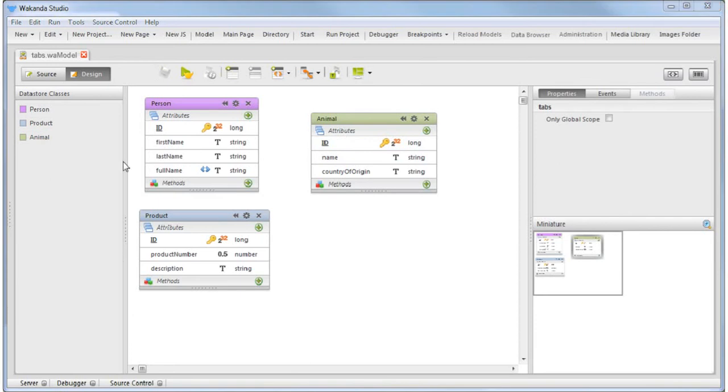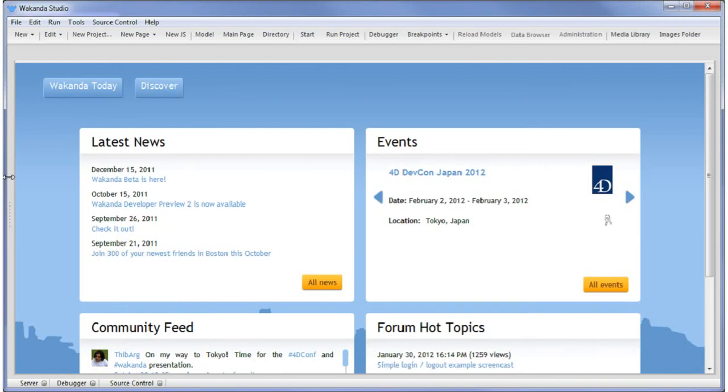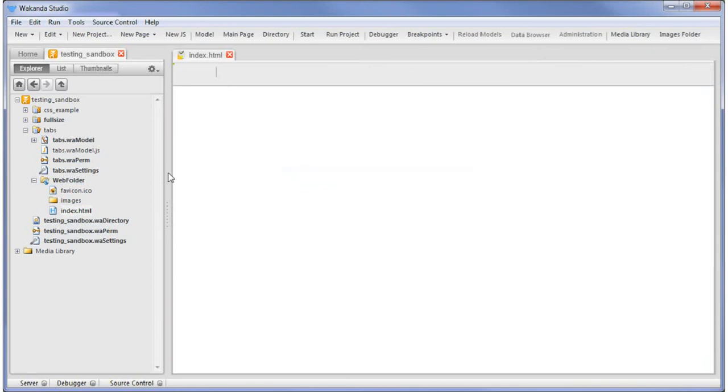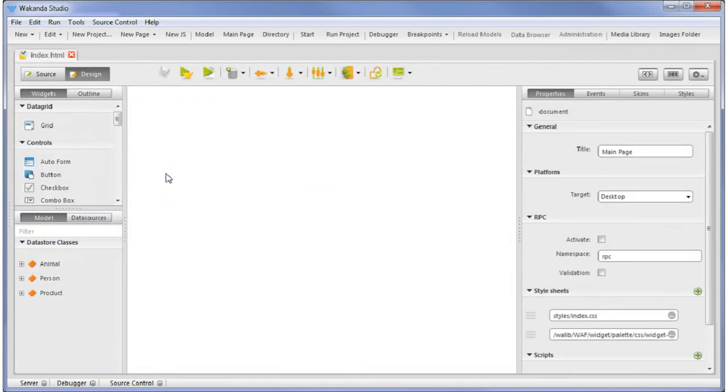So the goal here is to make, well, let's go into the interface page. We can be done with the model. Okay. Let's go into the index. And obviously the first thing we're going to pull on here is a tab view.